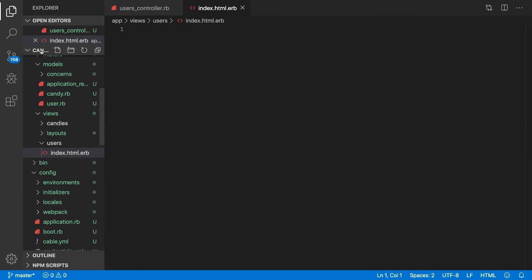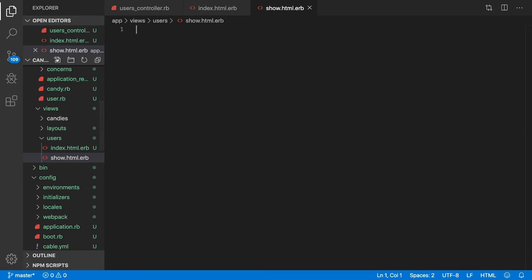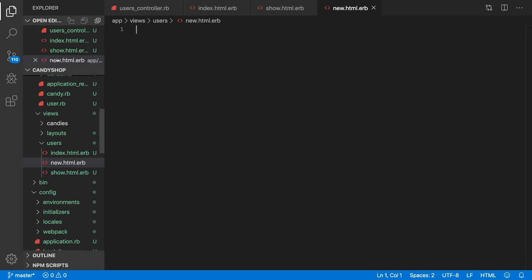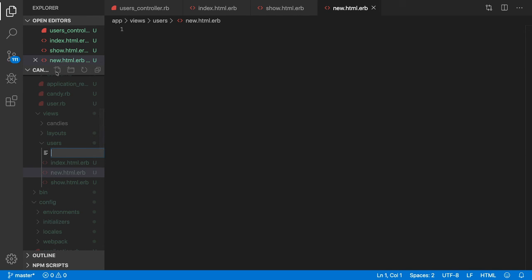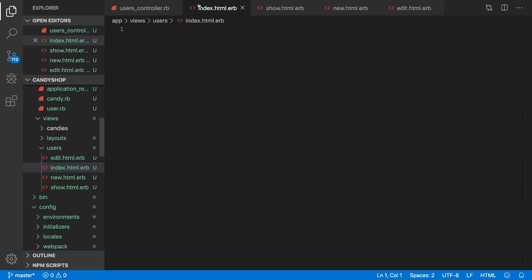index.html.erb. Cool. Editors. New. Edit, yeah. And that's all, right? Yes. Yep. Perfect. All right. So now, let's immediately create our index file, which is for all users. Okay. And I'm just going to do this immediately because you already know everything, right?